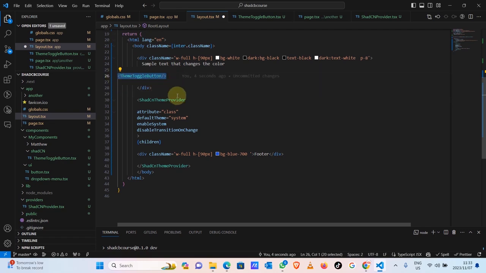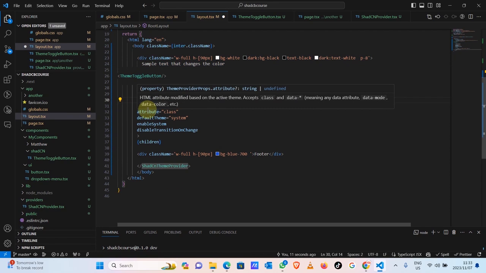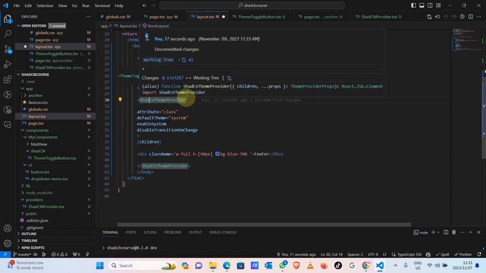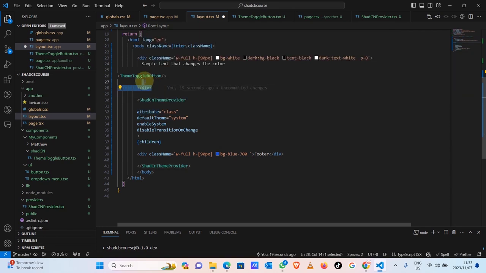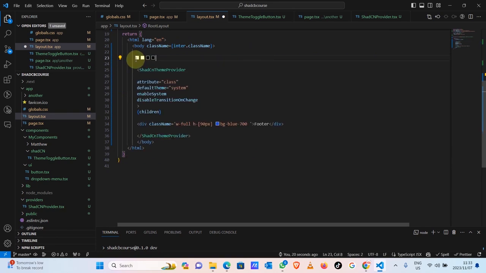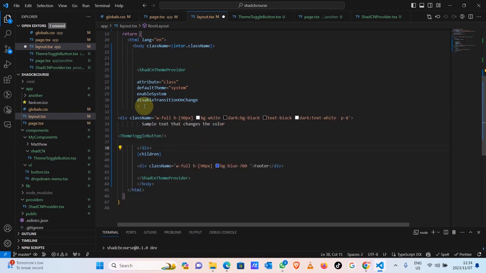I thought this was the theme provider. The header starts here, but as you can see, it's outside the parent. The other mistake: we are supposed to take this inside, sorry, not here, because this tag closes here. We're supposed to take this inside here.